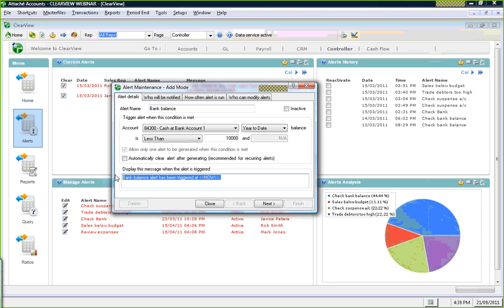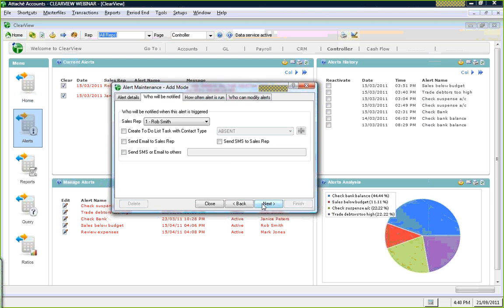At the bottom of the screen, you can specify the message that you want to see when this alert is triggered. For example, the bank balance is below $10,000.